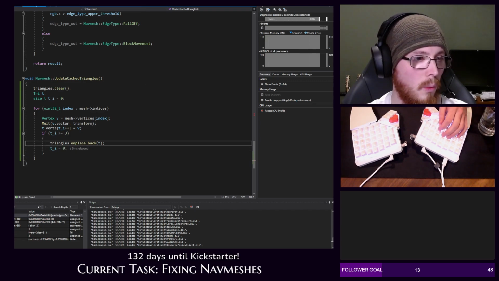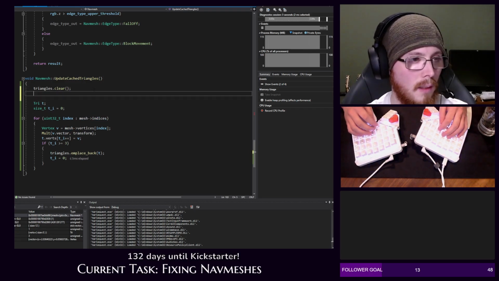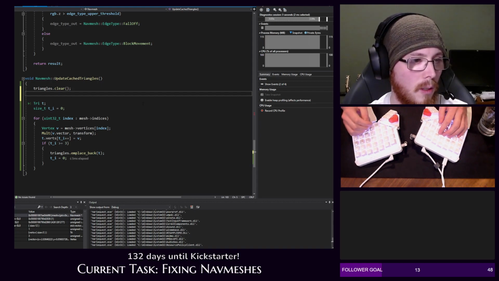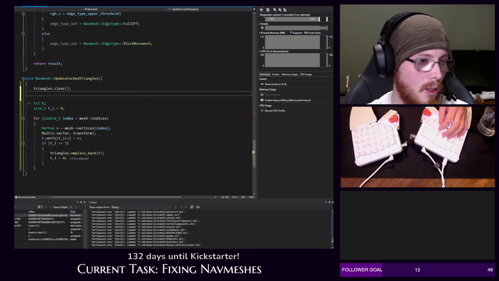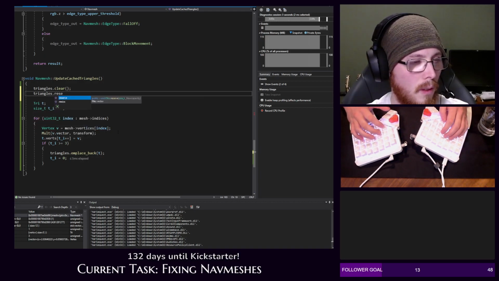Okay, so we know going into this that for every index there's going to be a vertex. So there's no point resizing this vector a whole bunch, because our triangles is a std vector, and we know how many vertices we're writing in ahead of time. There's no condition in here about whether or not we add the triangle, so we can just go triangles.reserve.